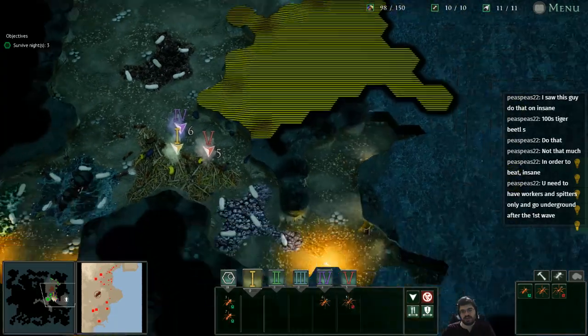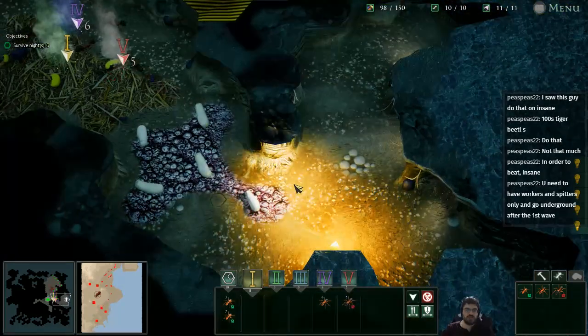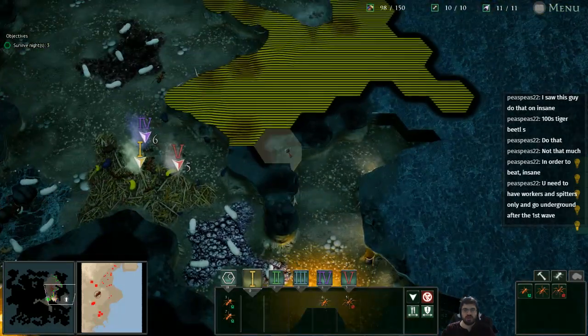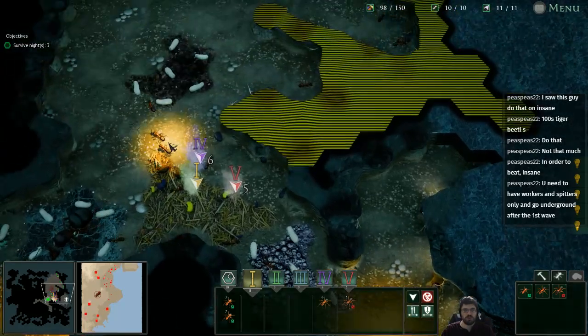Actually, I'm going to keep that there. I like creating a little choke point right at this junction. I leave this wall here so that they're forced to come in through here. And that seems to work well for me.